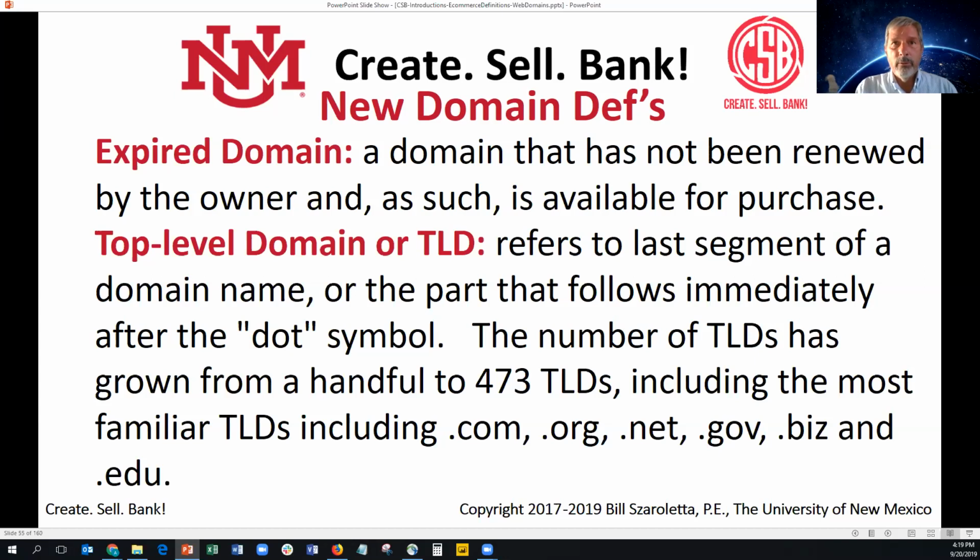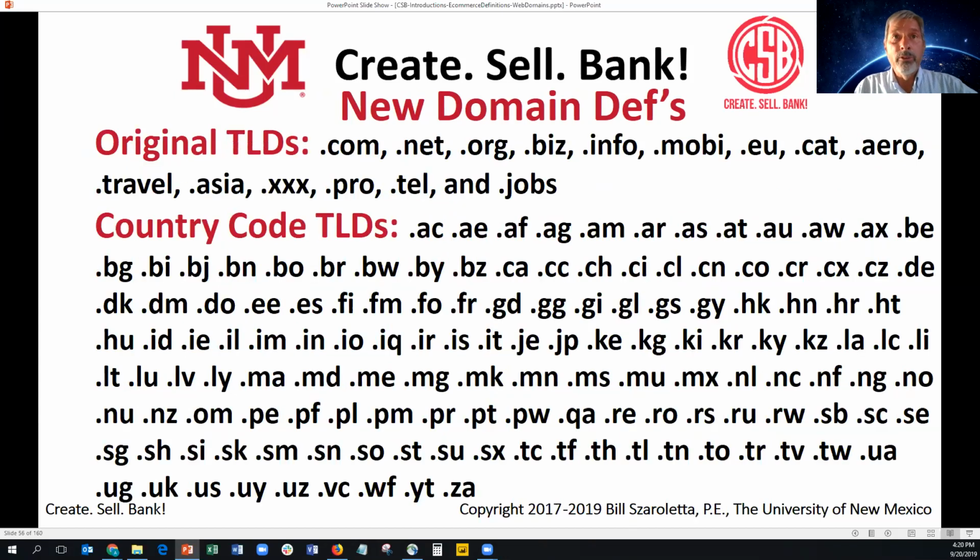Now there's 473 TLDs. And what I was talking about was getting .echo being another TLD. And it costs hundreds of thousands of dollars, and you need people to keep it up and to do things like that.